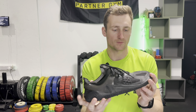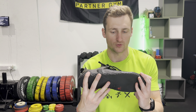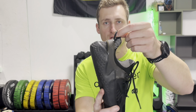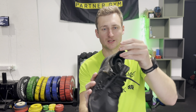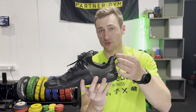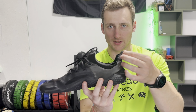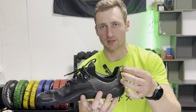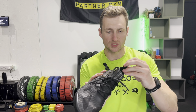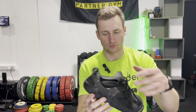It's obviously not solely designed for running. The lockdown's super good, and I absolutely love these pull tabs on the back of shoes, particularly when you've got a knit-based shoe, because it's so easy to slide your feet in. And also, this seems really durable. I've always thought when you've got one of these on the back and you're slipping in and out all the time, that it would eventually rip off, but that hasn't really happened. The stitching is just really solid, and the material is really solid.